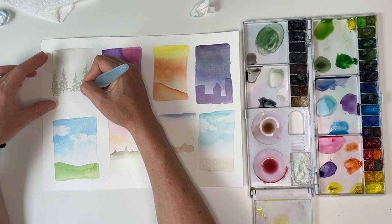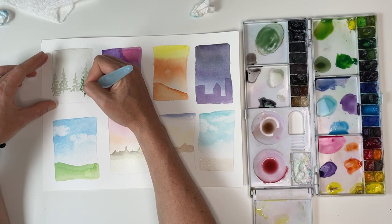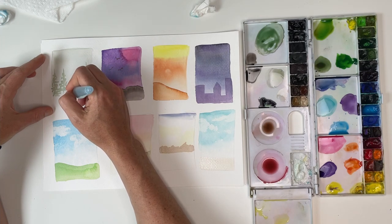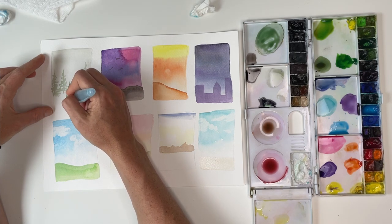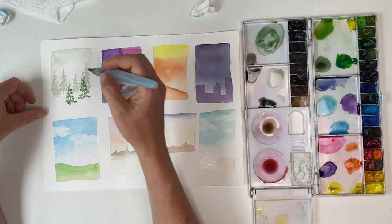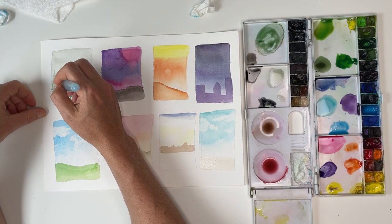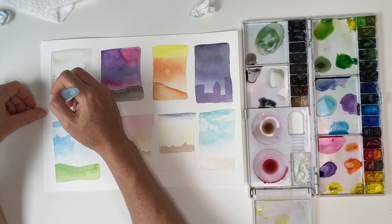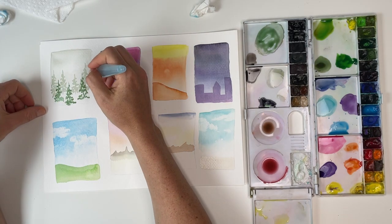So I'm gonna add in my trunk, start a little bit ways down, start dancing that along for the branches. And add as many as you'd like for yours. There's not really a rhyme or reason, just kind of what I think looks nice as I'm doing it. I think that's good for that.